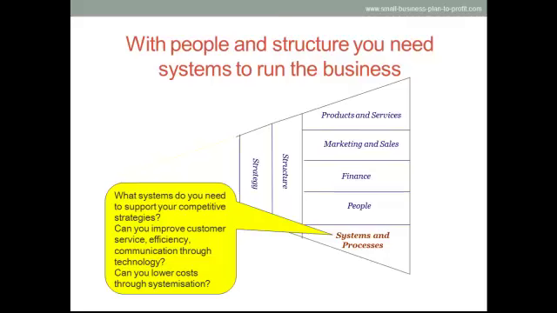We're looking for consistency of service. We're looking for consistency in quality. We're looking for consistency in profitability across all aspects of our business, and we want to make sure that every step of our business process supports and adds value to every other process in there. So systemization is very, very important, and something that all businesses that go through a growth cycle need to grapple with at some stage.